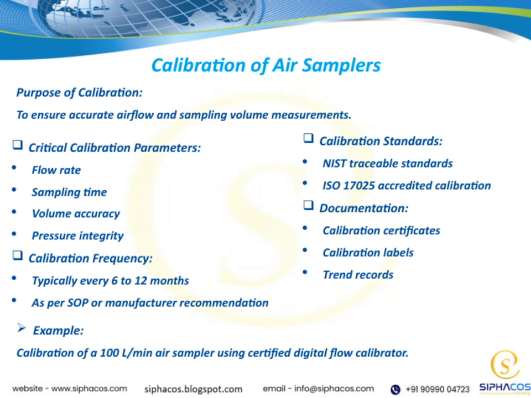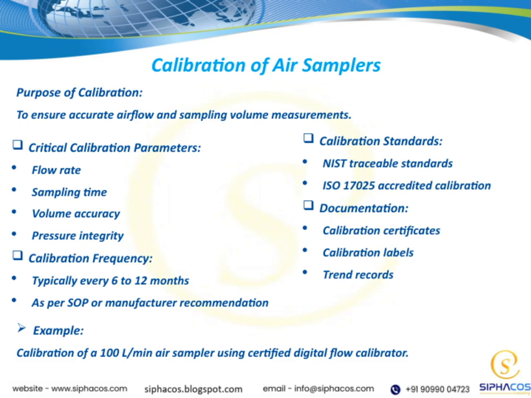The purpose of calibration is straightforward. It's to make sure that our airflow and sampling volume measurements are accurate, which is critical for data integrity. Key parameters we focus on include flow rate, sampling time, volume accuracy, and pressure integrity, all of which affect the quality of our sampling results.